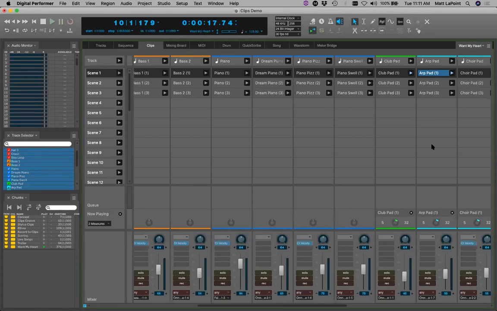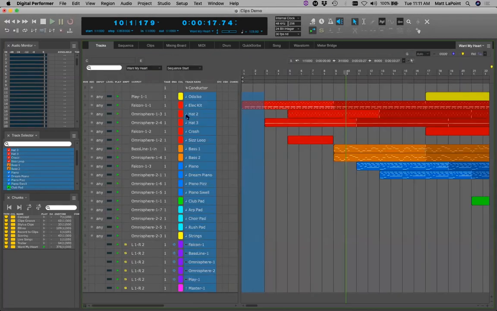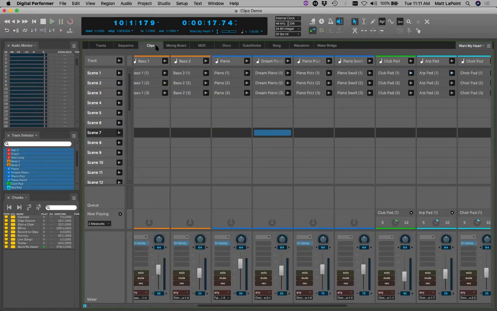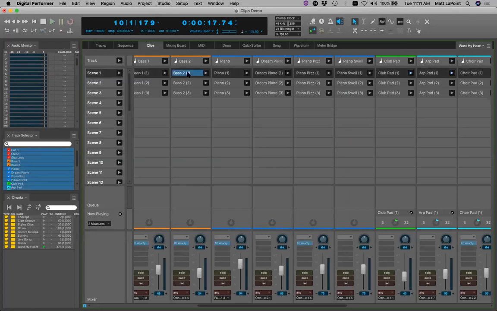Daryl, do you have a question? Yeah. Again, I'm using a laptop, and I'm trying to figure out how to color code the tracks, and I can't figure it out. You mean in just the regular tracks or clips? In the clips. Oh, okay. If you just highlight the actual clip, you can right-click, or if you double-click on it, it brings up the editor.